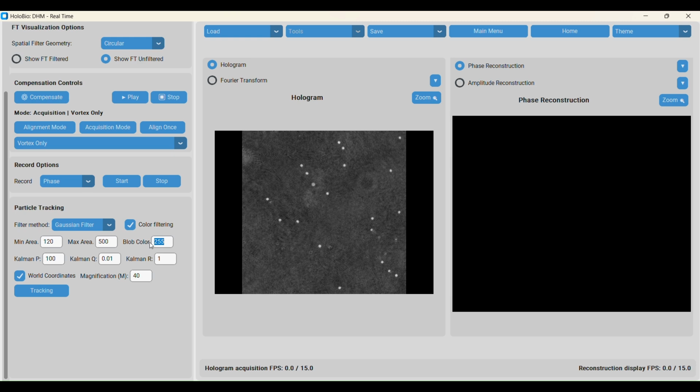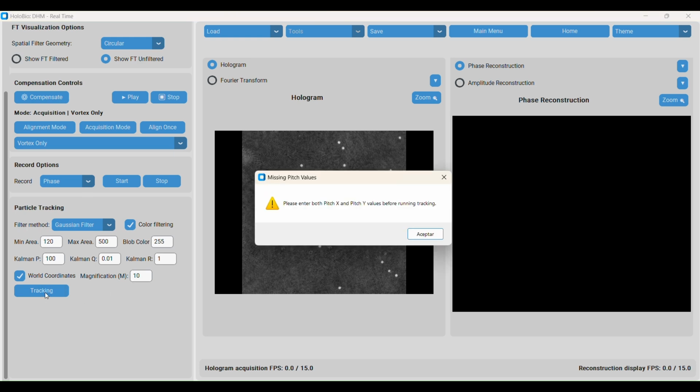These parameters control how the algorithm predicts and corrects the position of the particle in each frame, improving the continuity of the trajectory. Finally, decide how you want the result to be displayed, in pixels or in world coordinates, for example, micrometers. If you choose world coordinates, activate the corresponding button and enter the magnification value of your optical system.